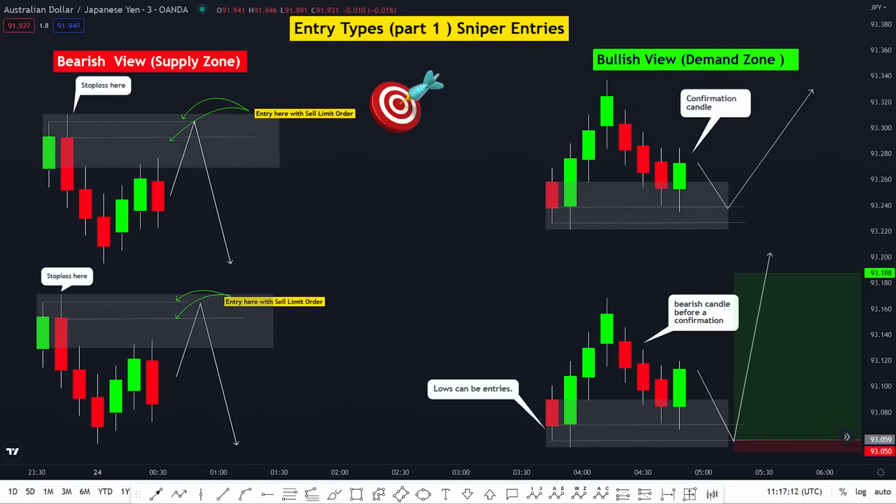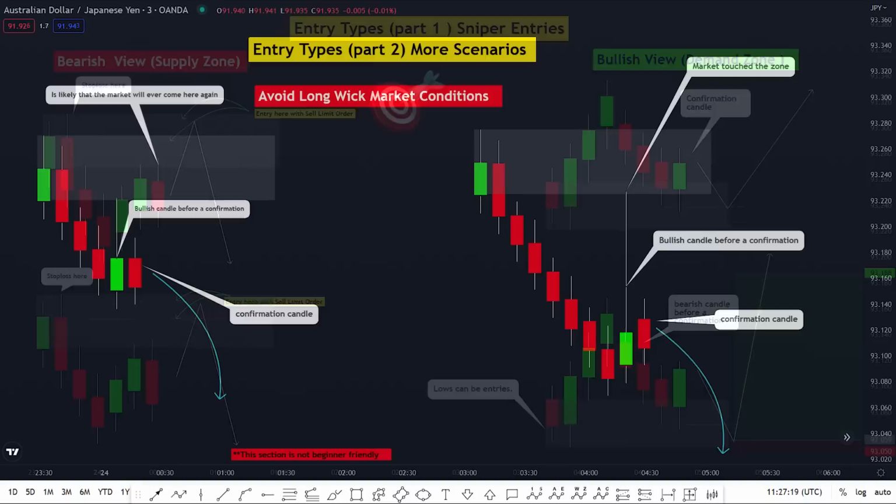In this third and fourth example, we can see that the market closed or confirmed with an engulfing candlestick. So the entry is still the same, but this one doesn't happen a lot, because an engulfing candlestick likes to move the market very quickly. You will be hoping to get your entry triggered, but it is unlikely to trigger. But I will also show you how to trade the engulfing candle as a confirmation throughout the video.